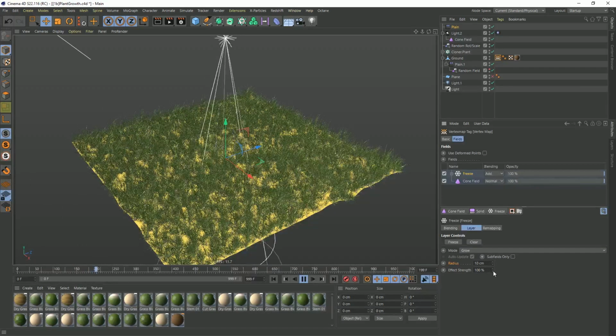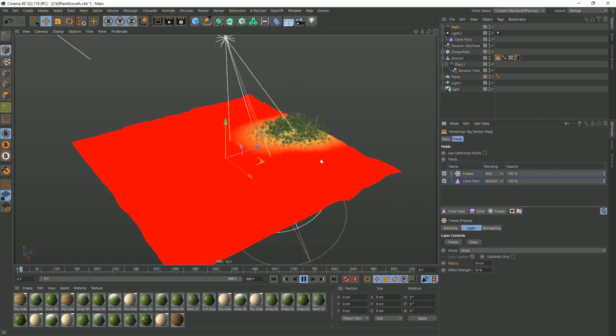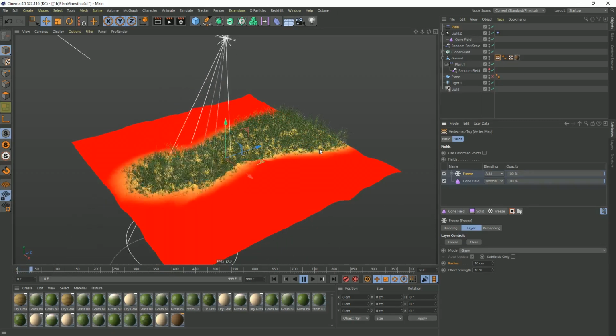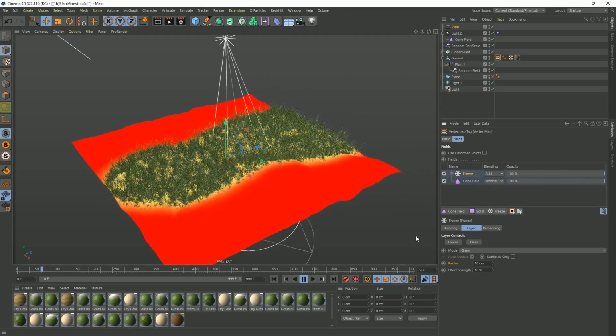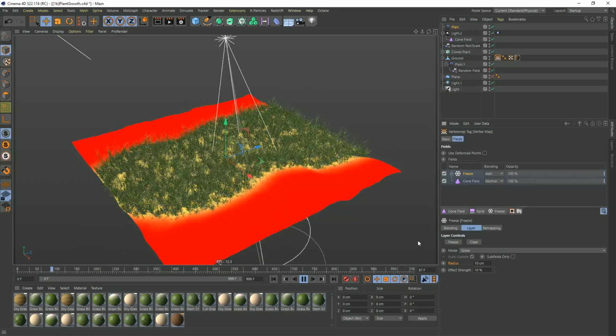So at 10, it's double that distance. We could weaken it. If we lower the strength down to 10%, then it will grow, but it's going to grow a lot slower. You see, it's 1/10 the speed as it slowly spreads out. That's very cool. We could keep that going if we want to.